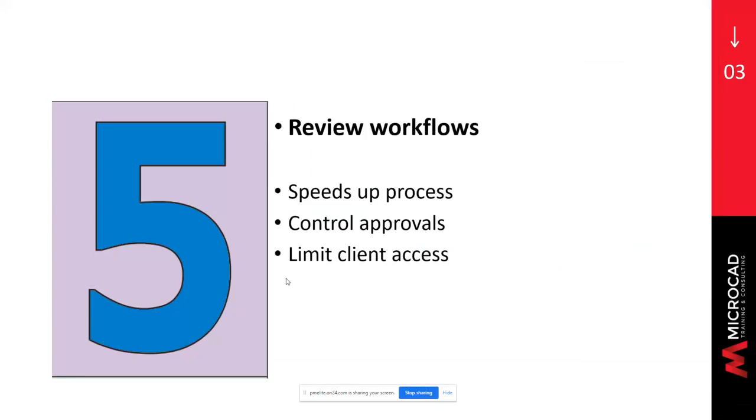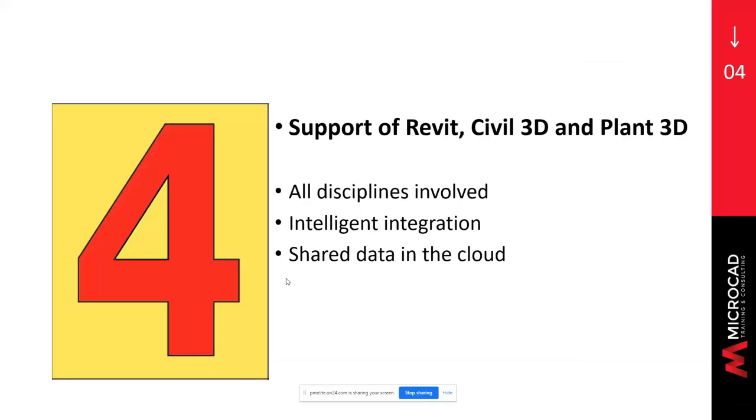So that was review workflows. So let's look at number 4. Item number 4, support of Revit, Civil 3D, and Plant 3D. So this is really important because most of the projects that we work on aren't just architectural projects, not even just architectural and MEP. There's almost always a civil component, whether it's getting the existing conditions of the site or worrying about underground utilities or establishing where it is geolocated. And a lot of the projects that our customers work with are industrial facilities. So if they're industrial, then Plant 3D is a good design tool for any kind of process engineering.